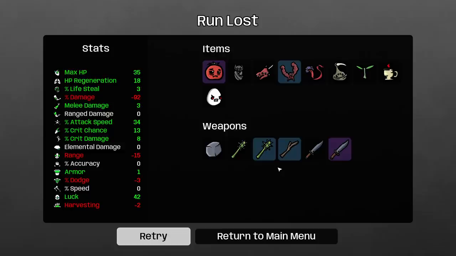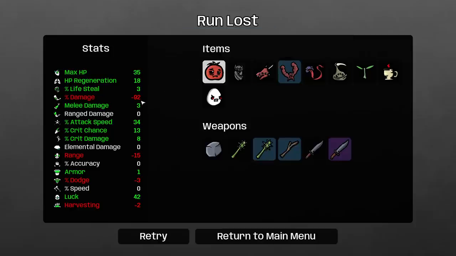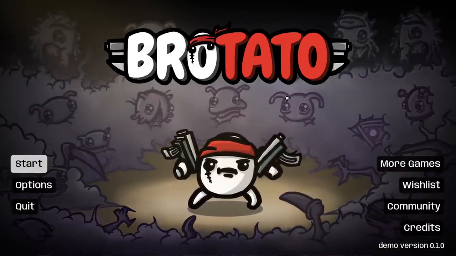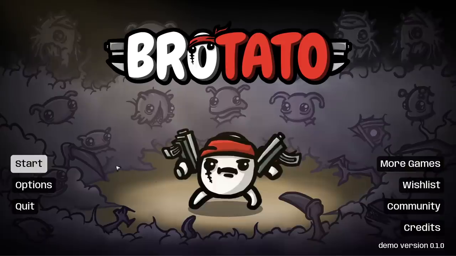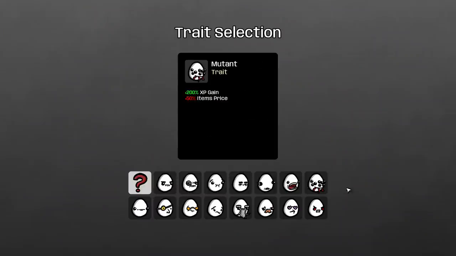I mean, I kind of tried the hard tunnel onto HP regen. I don't think I should have taken Sad Tomato, because I think that is what led me to thinking I was fine right there to just go in and take damage, but then I was like, oh yeah, Sad Tomato. Very fun. Oh my god, it's so good. Such a nice one of these, you know?